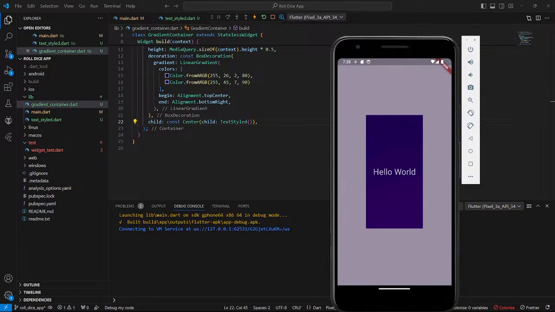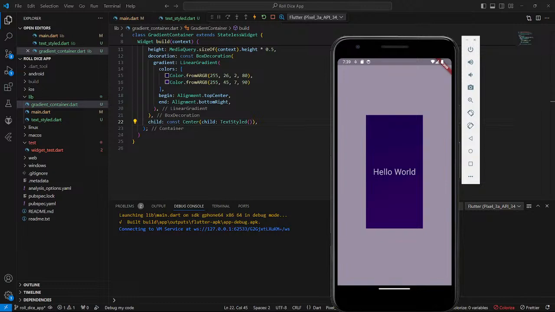But of course here we should add a constructor for the same reason as before, to forward that key argument about which you learned. Hence I create a constructor by repeating that name of the class, and then here opening and closing curly braces to accept an argument named key, and with super.key we then forward this to StatelessWidget. And here we should now also add const, since this is suggested to us here to unlock various optimizations by Dart. And with that, we have our StyledText widget defined.